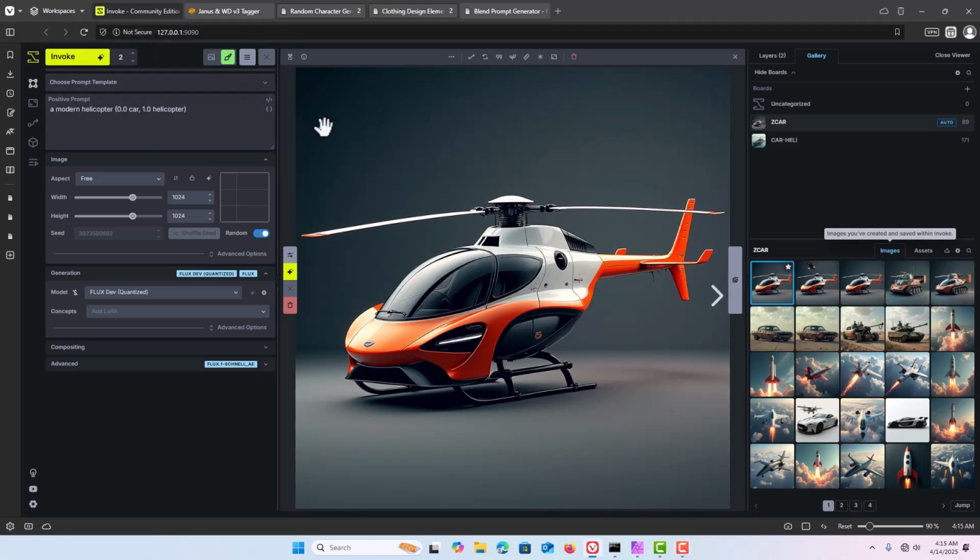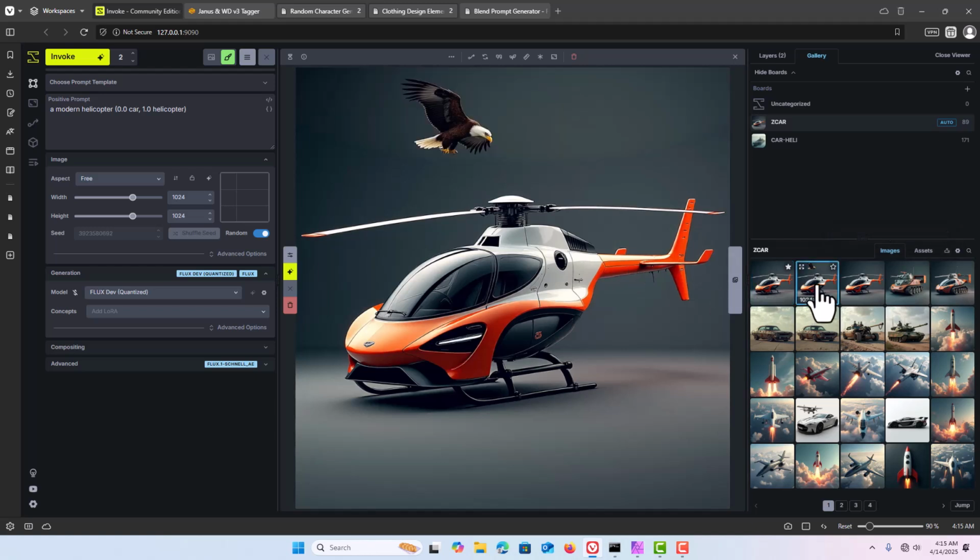Okay, in this video tutorial I'm going to be using Invoke and Affinity Photo. It's like Photoshop. You can use pretty much any editing program. With this said, there's all kinds of ways you can do things, so I'm just going to do it a certain way right here. Don't feel obliged to do exactly what I do. There are other ways to do it.